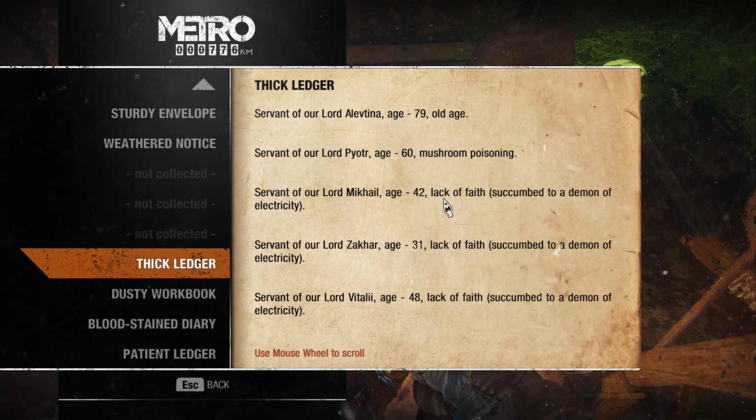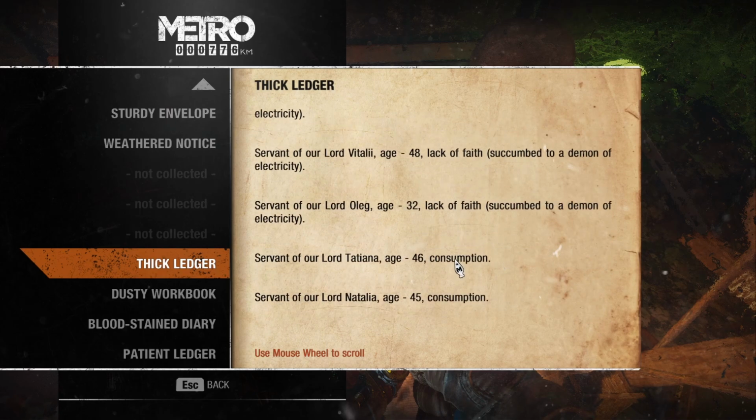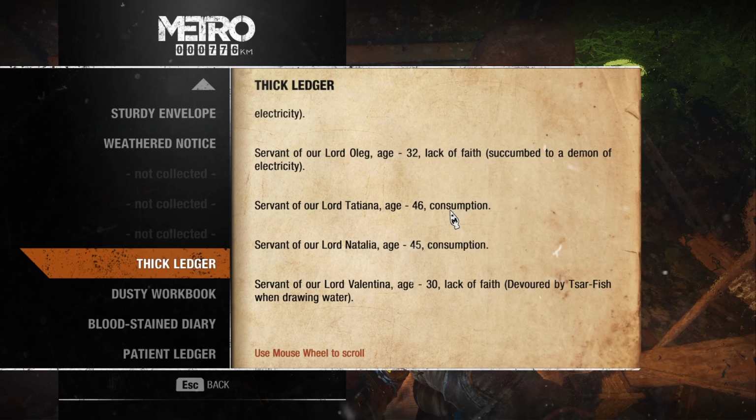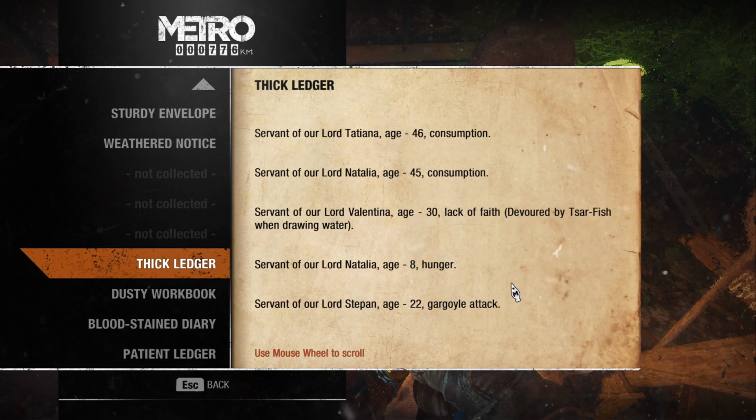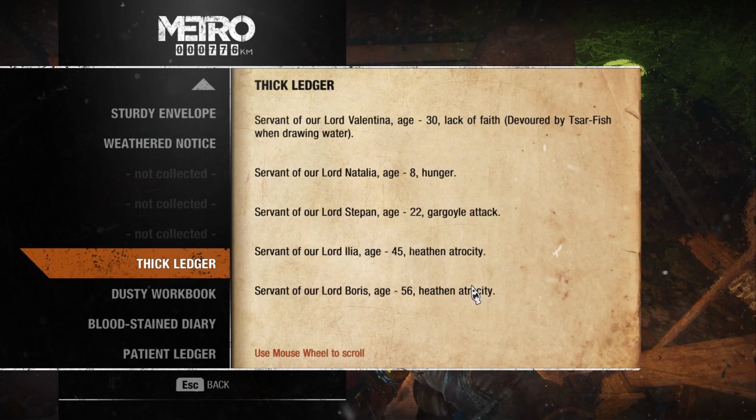Died of mushroom poisoning, a lack of faith. A lack of faith. Consumption? A lack of faith devoured by the Tsar-fish when drawing water. Hunger? Oh, that's sad. Gargoyle attack. Oh, they're not called demons, they're called gargoyles. Okay, in this one. What is a heathen atrocity?